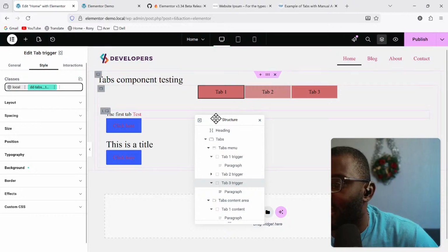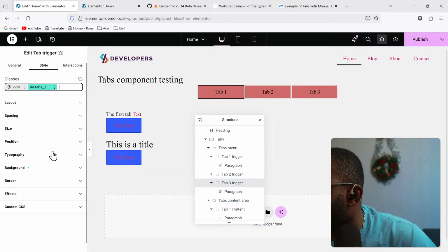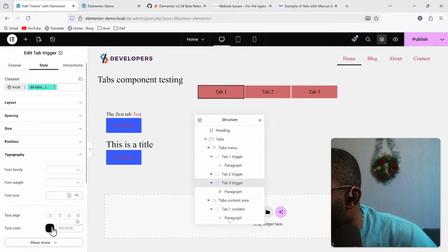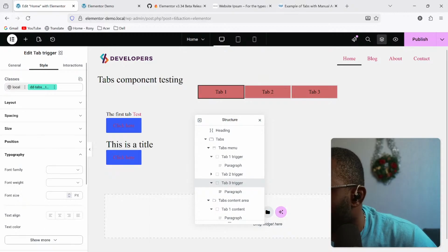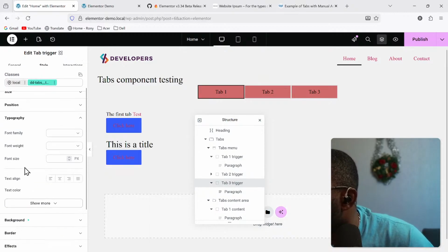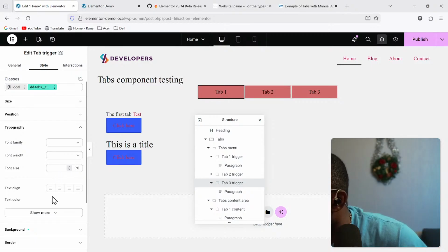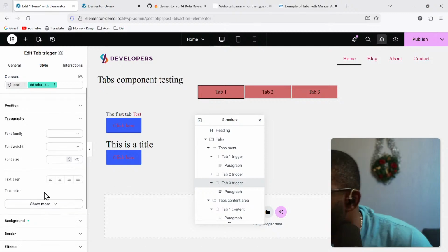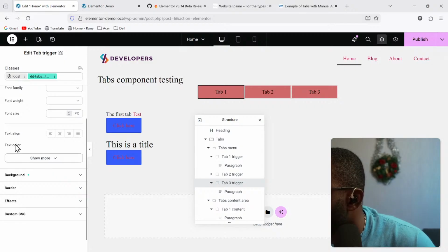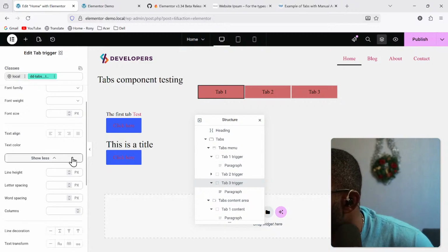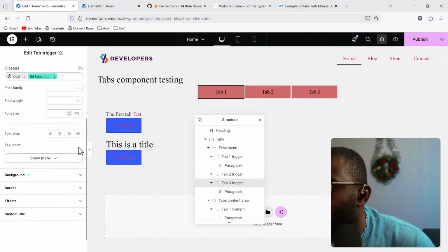Okay, that's good. Then I can say maybe the typography color should be white. Where is it? Typography, text color. What just happened? Text color. Show more. It just vanished somehow.